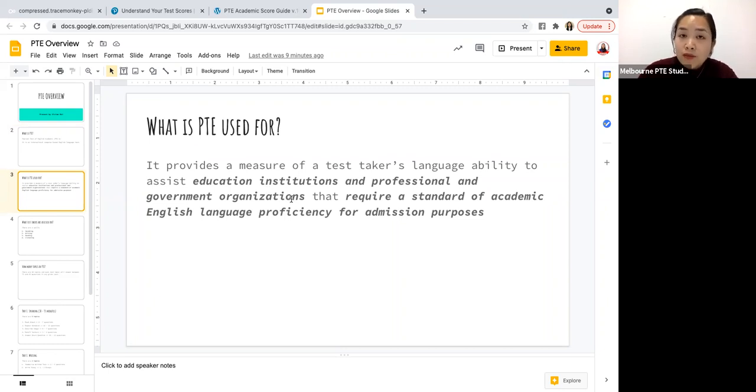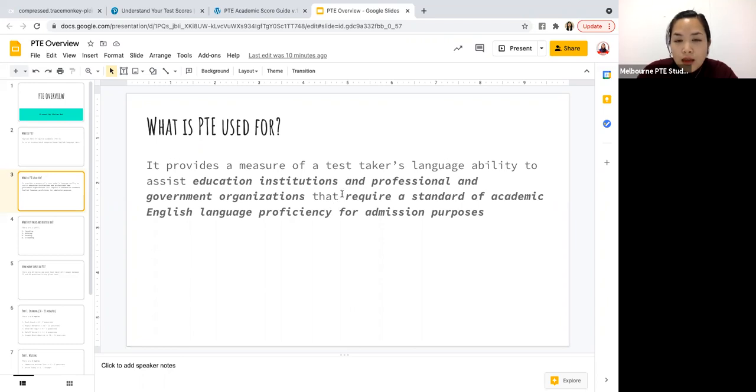Especially if you want to apply for TR, temporary resident, as well as PR, permanent resident. These visas require your English ability. That's why people take the PTE exam.